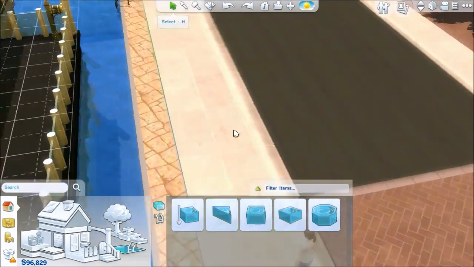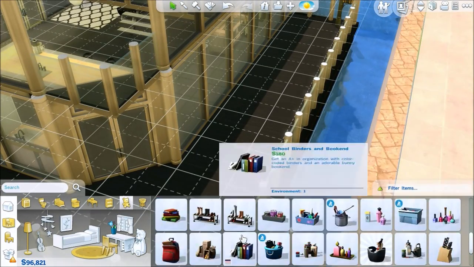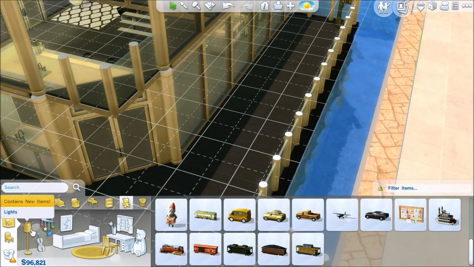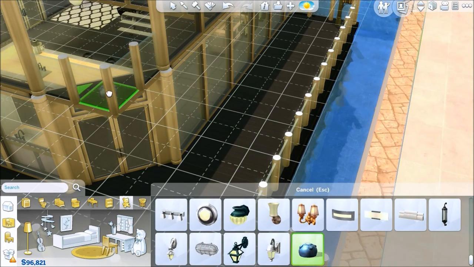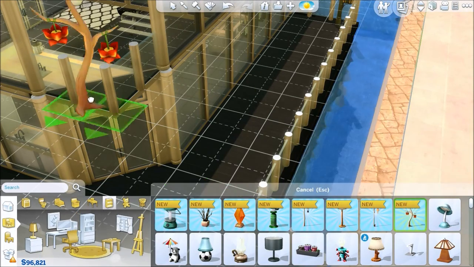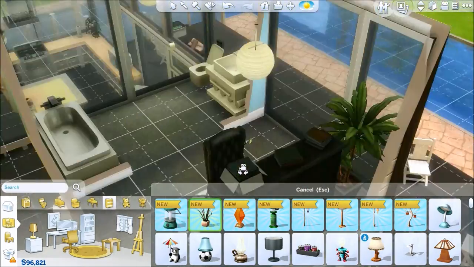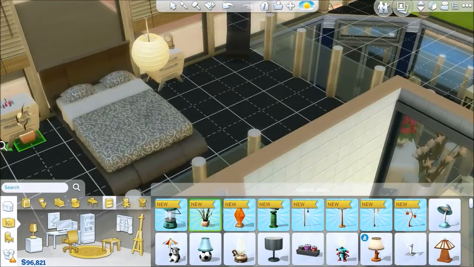I did try adding a pool there as well, but it didn't work. I don't know what I put in that gap. I think I just leave it. I'm just finding something to stick there, and I couldn't find anything, so I think I just left it. Just left it alone. I was going to put a lamp, and then I thought, no, it looks stupid, so I just left it.